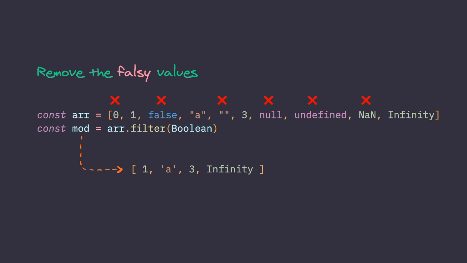For example, 0 will be passed in first, then it will return false and it will be filtered out. Then 1 will be kept in the modified array, and so on.